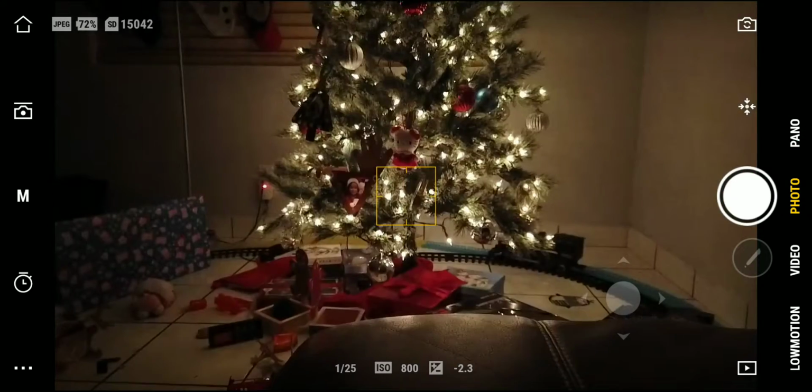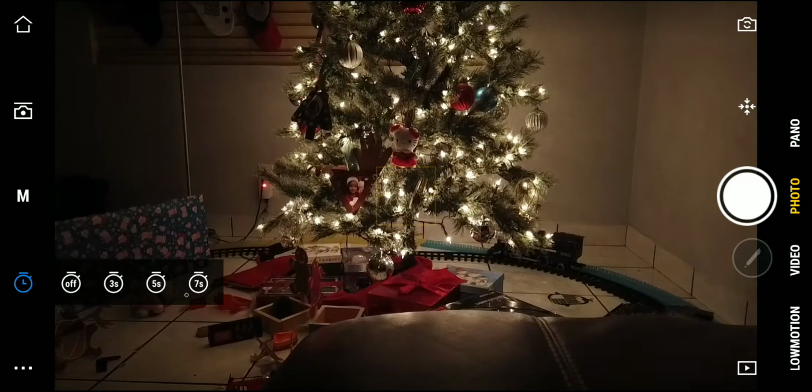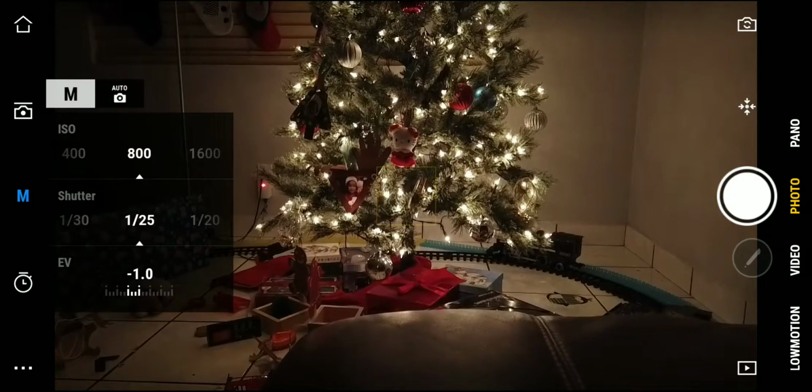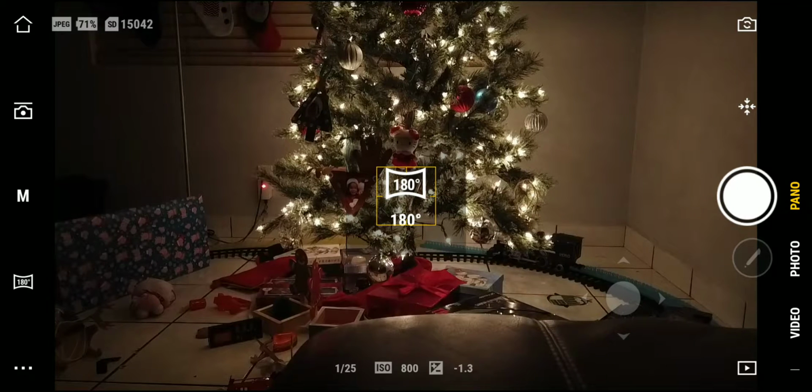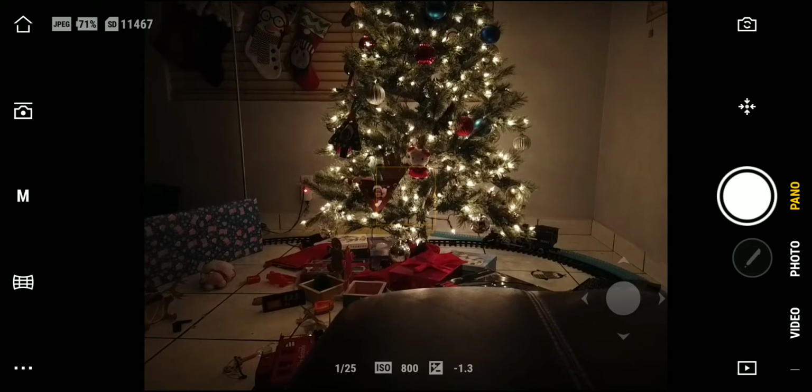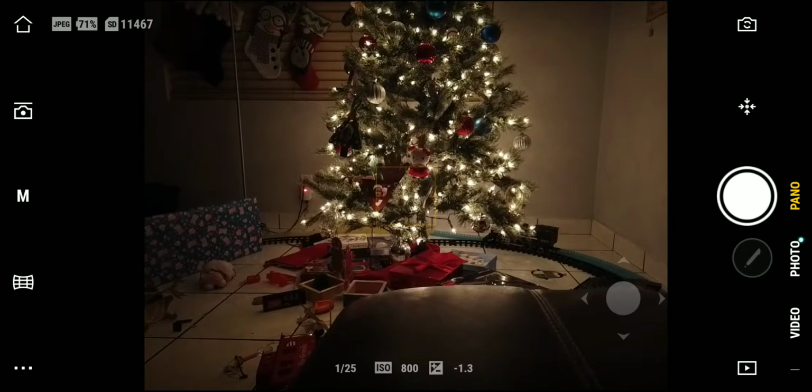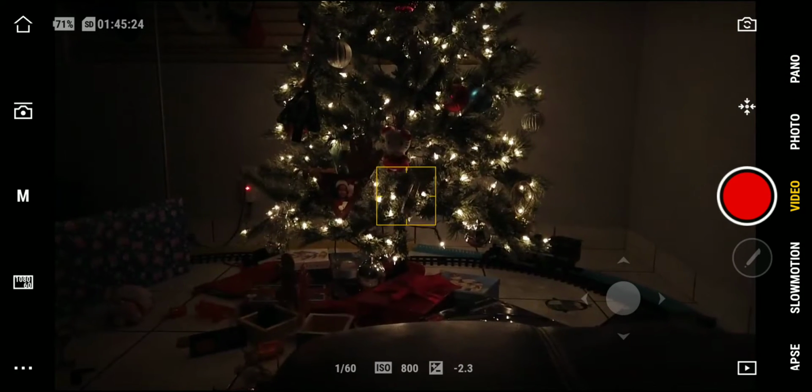And next up, we got photo. In photo, you can set the timer for when you want the pictures to be taken, and you've got the manual and auto settings there. And then in panorama, you can select between 180 or 360, different looks. So you get different options to choose from. I haven't tried this yet, but if it's the same as the Phantom and the Mavics, it's just gonna take multiple pictures at different angles and give you a really nice big, wide shot, which looks pretty cool. And then all that's still the same. I'll just leave it on video mode because that's the one I'll be using the most.